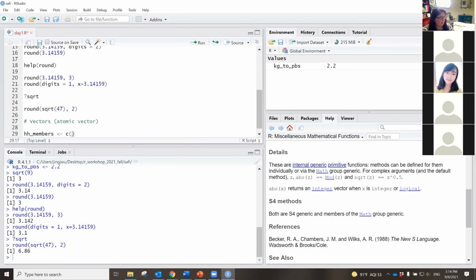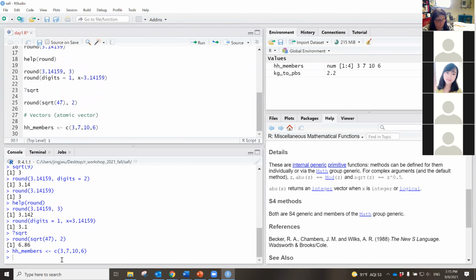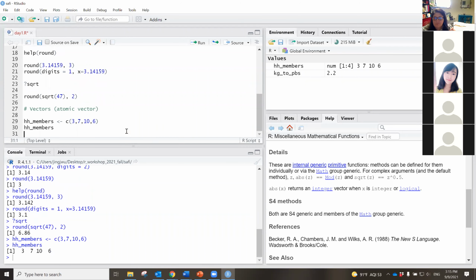And we use the function C. Okay. So control enter. And also when you type in the object name, you will see the four elements listed here. And also in the environment, you see it's listed here.